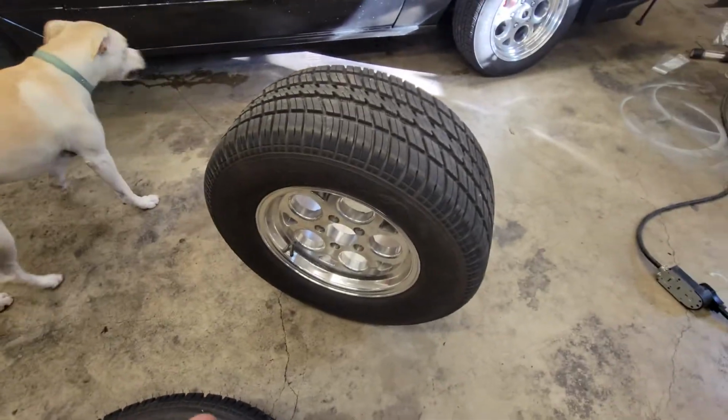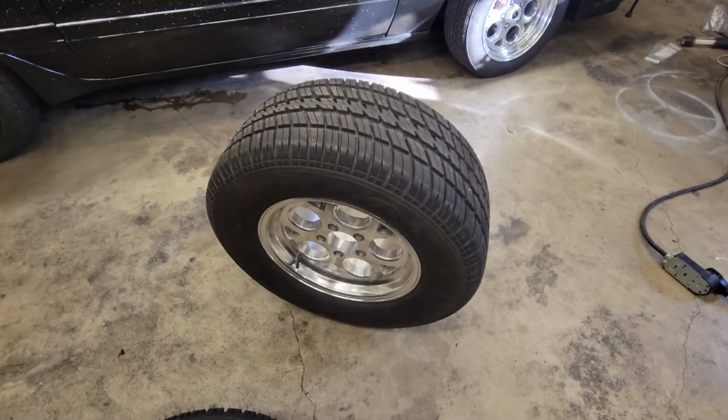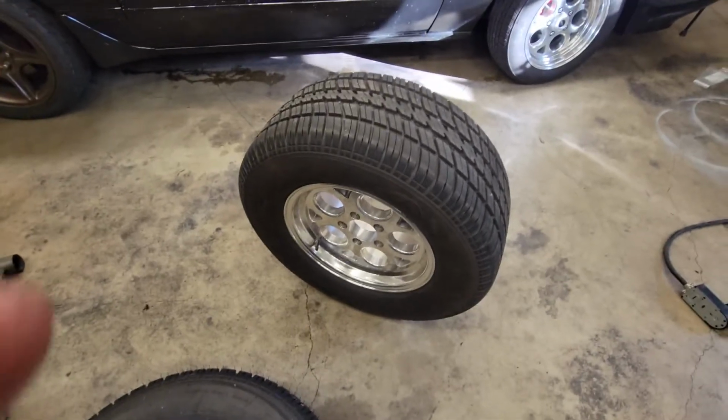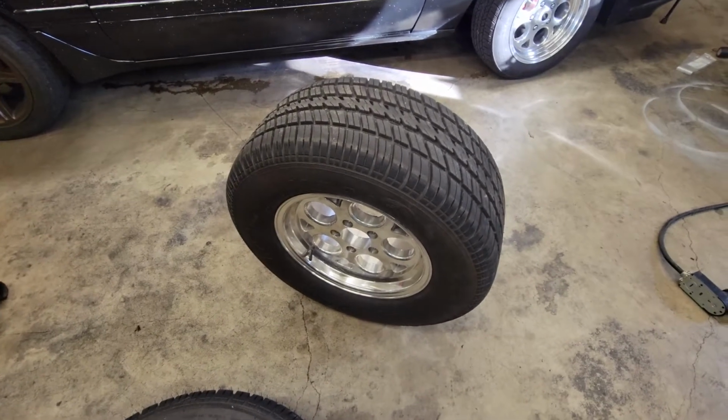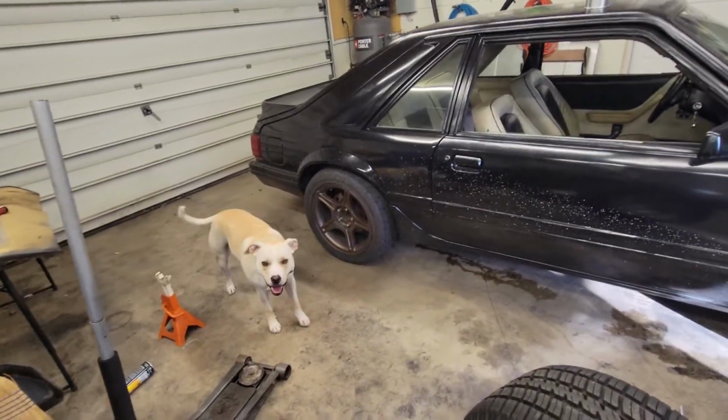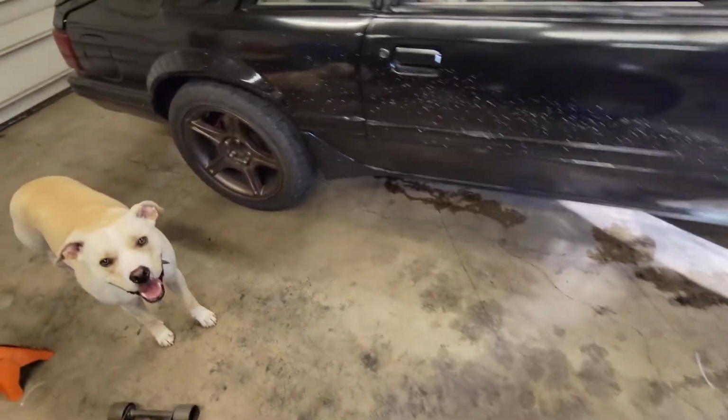I'm still going to use these wheels. These are 15 by 8s. These are 275, 60, 15s. I ordered 245, 60, 15s, and they should be about the same height as those, I'm thinking. So they're on the way.